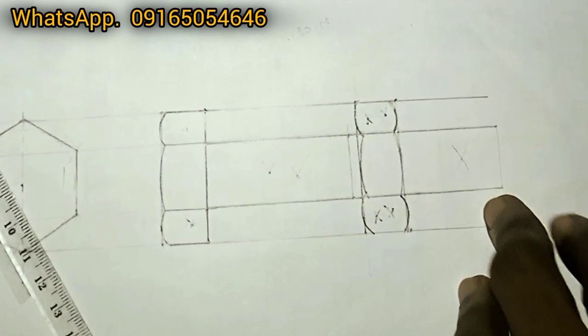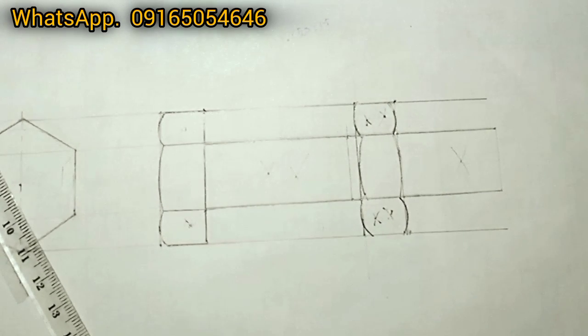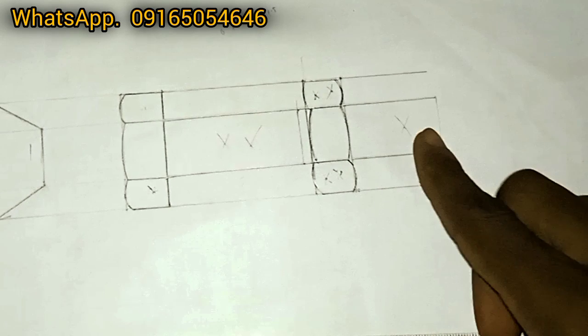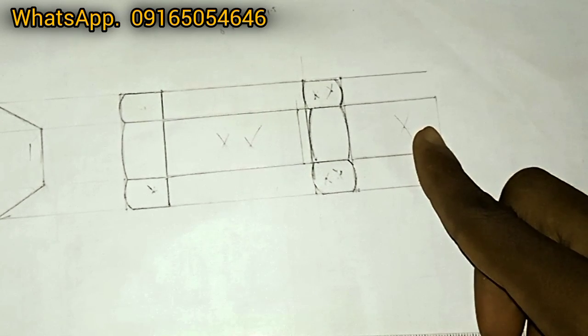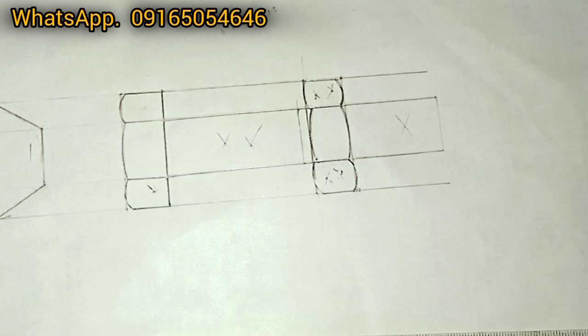Sorry, my work is kind of not so neat today, it's kind of rough, but definitely you must have a curve. So, after the whole thing, your diagram should look something like this. Then you can now go ahead and then shade this threaded portion. If you want to learn how to shade, you can check in the description part of this video. I'll just place the link there, you can click, and then learn how to shade. Thank you guys, this is how you can easily construct a nut, or add a nut to an already existing bolt. Thank you for watching today's video, and see you guys in the next episode.